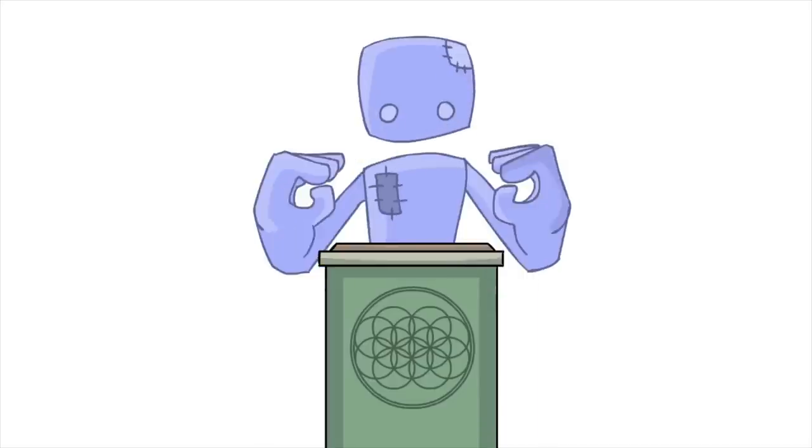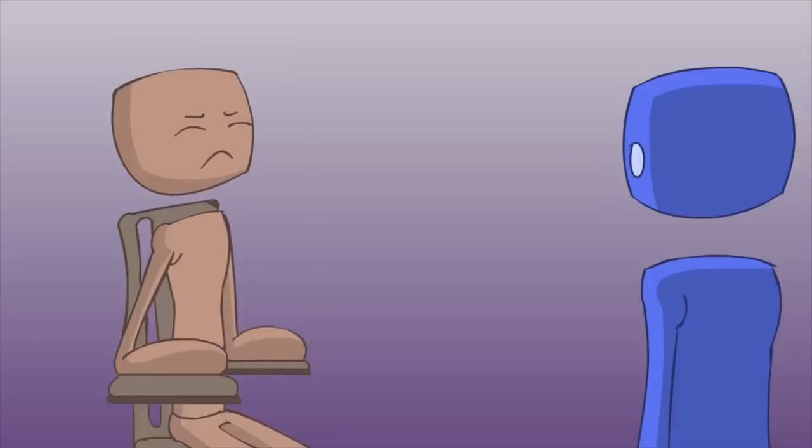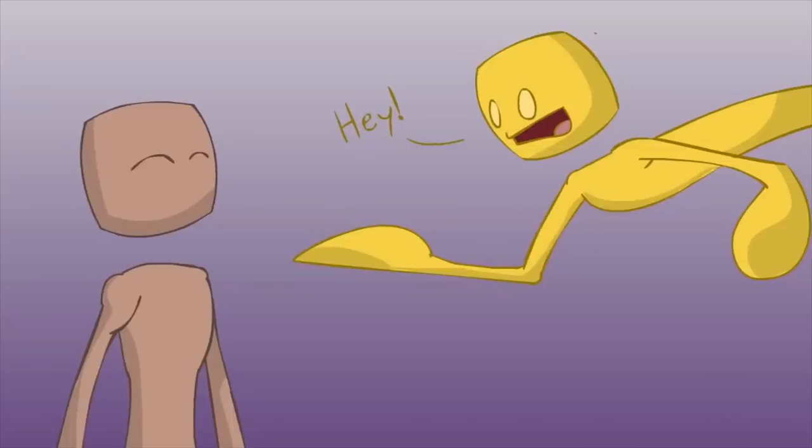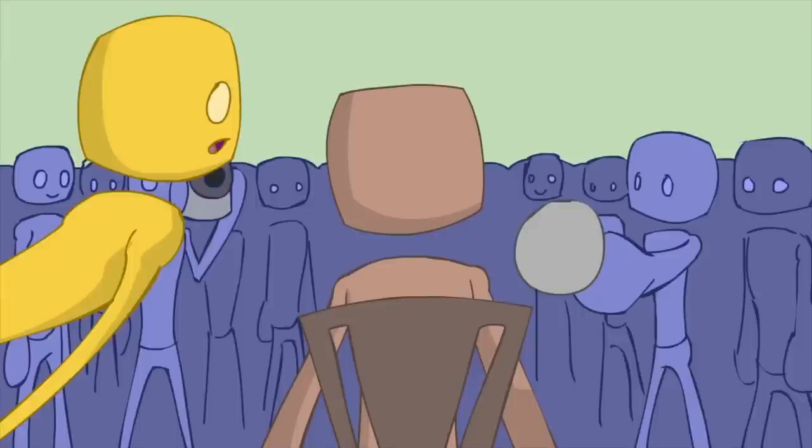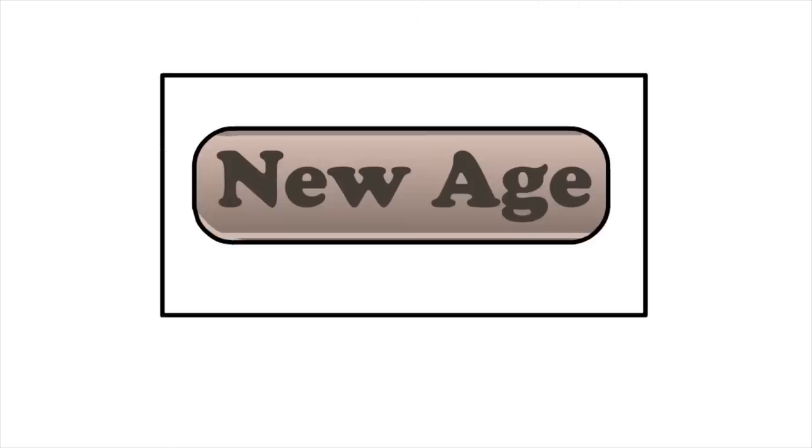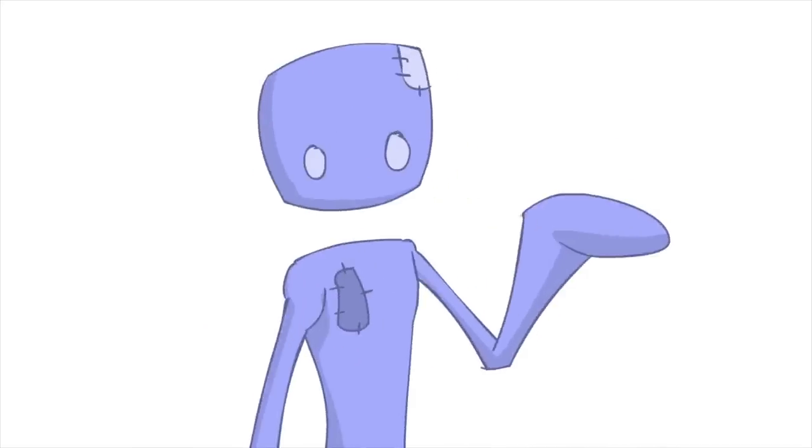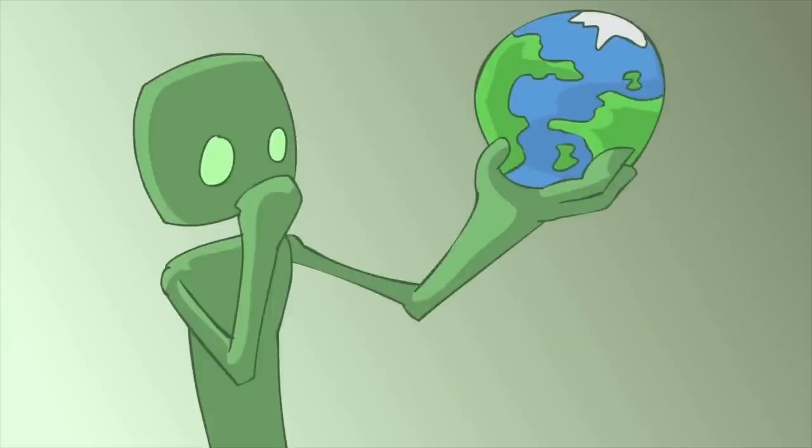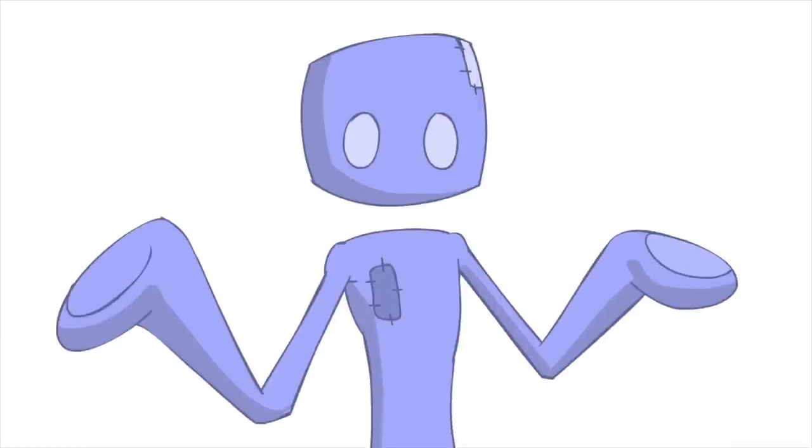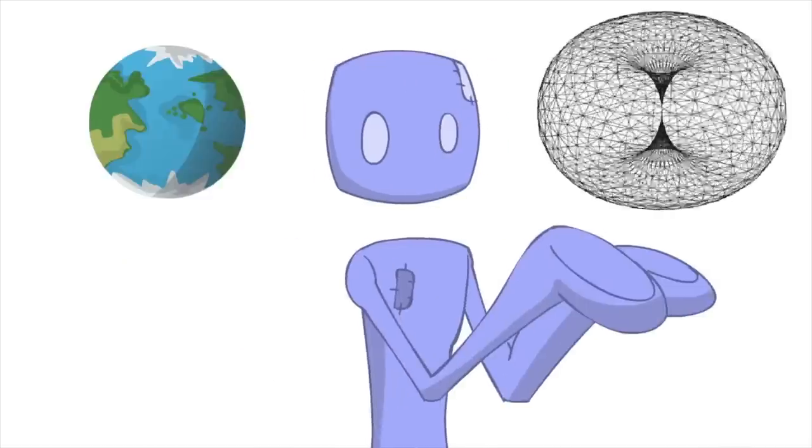Before we continue, we have to talk about polar shifts. In the 1930s, Edgar Cayce was channeling information for a geologist when he stopped and said there's something you should know. In the near future, the Earth's poles are going to shift. Cayce was a brilliant man with a very strong connection to higher dimensions. It was because of his channelings that the belief system called New Age was created. When Cayce talked, people listened. Geologists began exploring the possibility of a polar shift and they found something remarkable. A string of major pieces of evidence came forth and they have now changed the world's view on the subject.